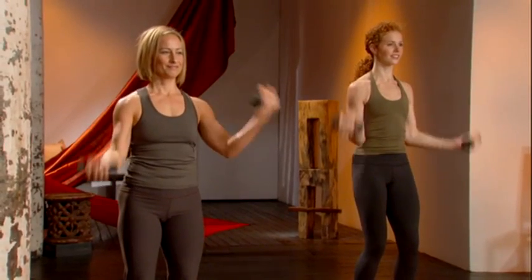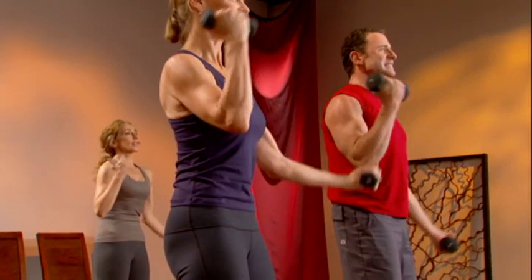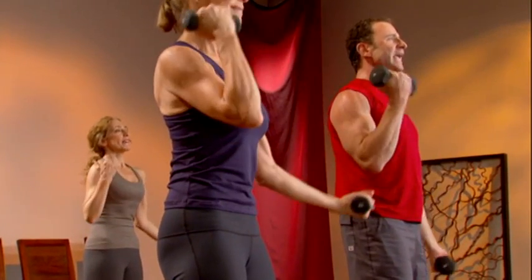Turn the palms to face the shoulders. Bicep curls. Begin. Two. Three. Four. Now pump the front of your arm. Feel good about that. Eight more. One. Two. You got three. Four. Five. Six. Seven. Eight is good.